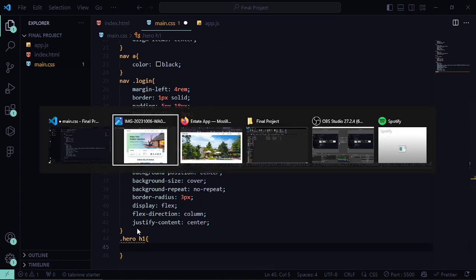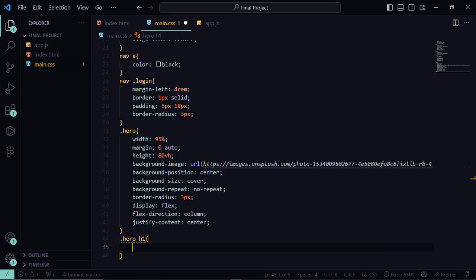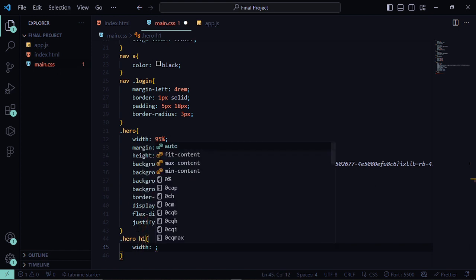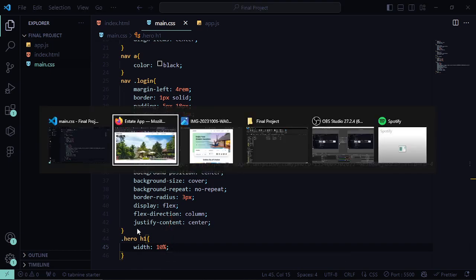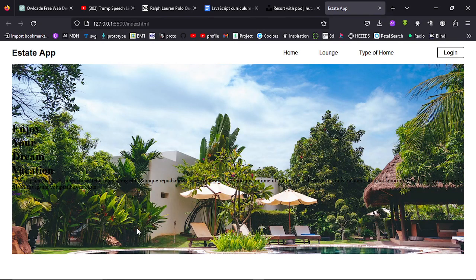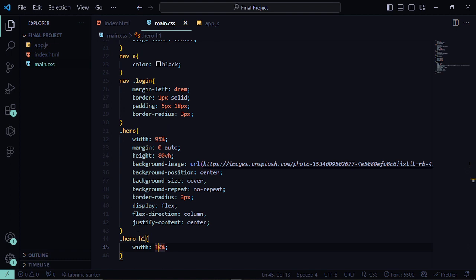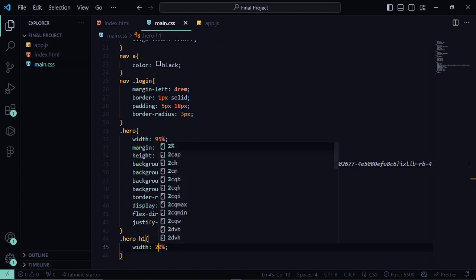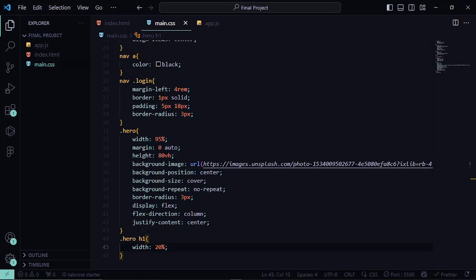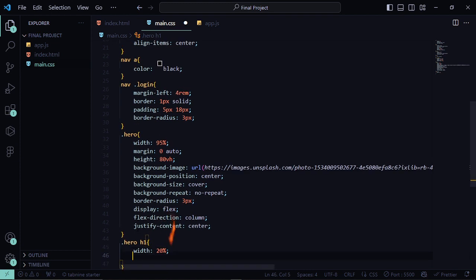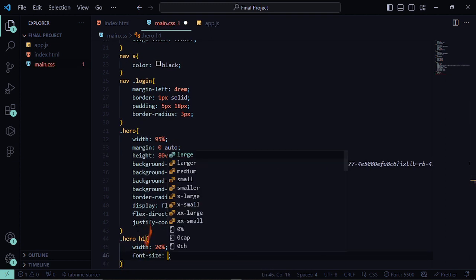So what do I want to do now? I want to give it a width first of all. Let's try 10%. So 10% is too small. Let's make it 20%. That's too big. Let's give it 15%. Okay, we can do 20% and increase the font size. Say font size. By default it is 32 pixels.